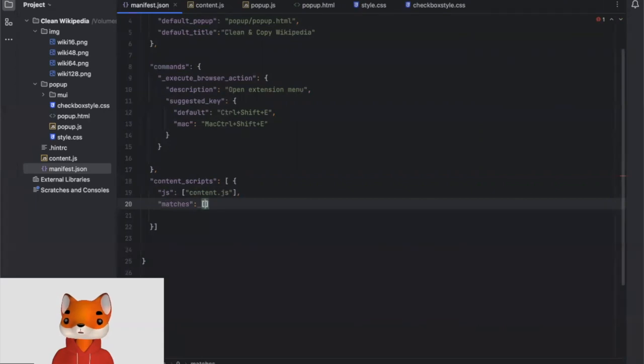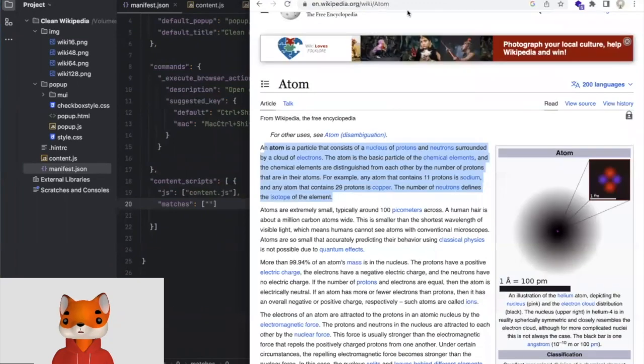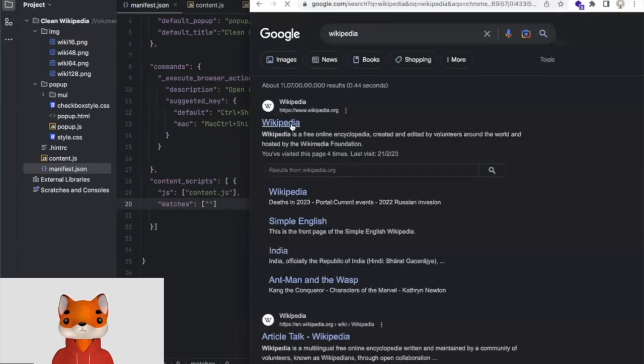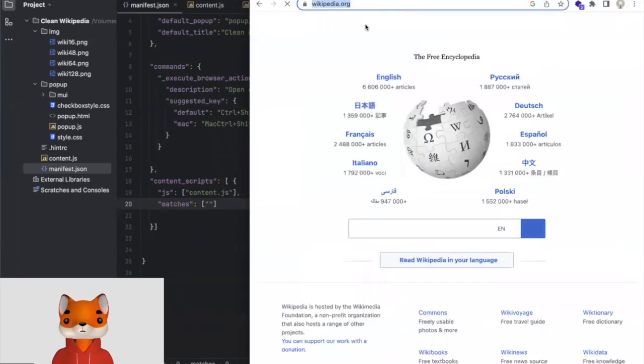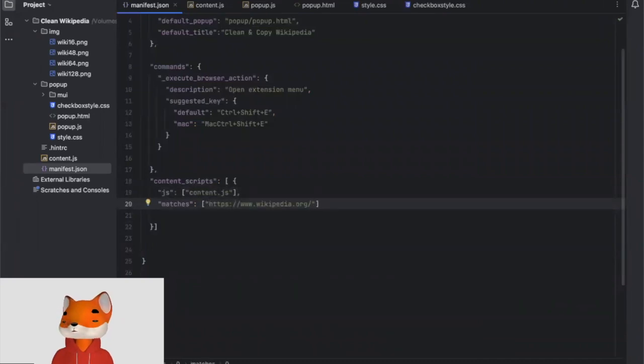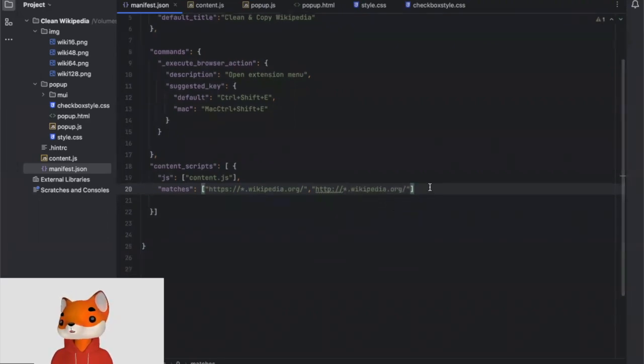I want my Chrome extension to work on Wikipedia, so let me just... I need this HTTP, and because there are pages, we are going to change it to this. And we already got HTTP. We might also add HTTP, sorry, in this part there is an S, and we might also add it without an S, because some people are lunatics and they are still using the old one, and I need to serve them too. And after this, the star represents that everything in this part will be used.